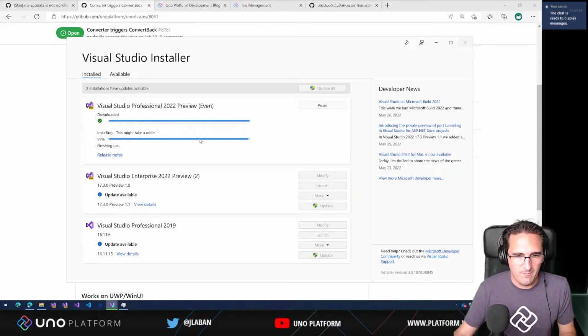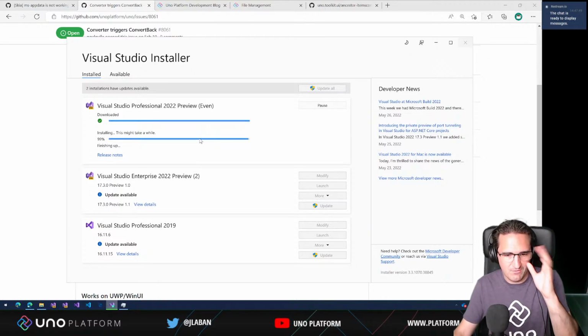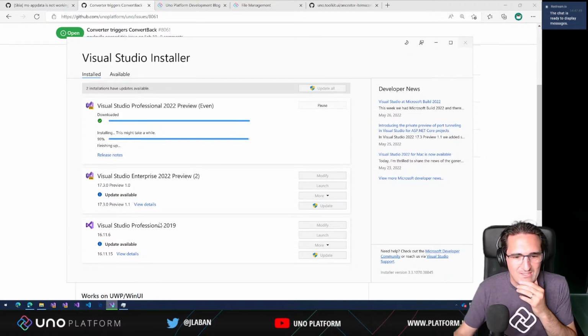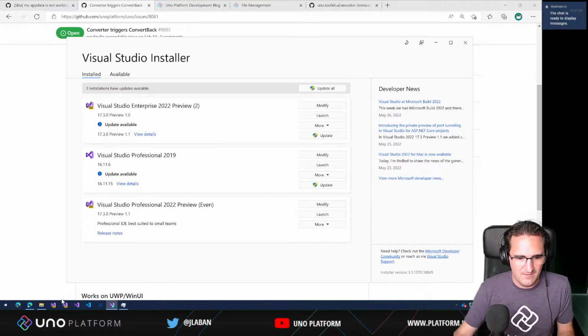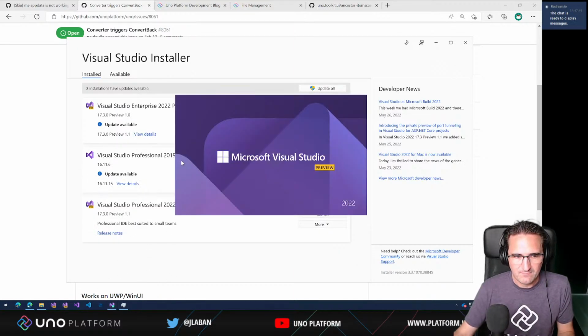Okay, so it's finishing up. Let's hope it won't ask for a restart. It shouldn't, but you know, sometimes it happens. Did I upgrade the right one? Yeah, I did upgrade the right one, because I have 3 versions of Visual Studio running. Okay. It's green. It's green. Okay, let's go. So let's try again.